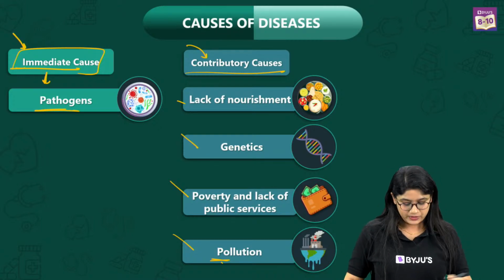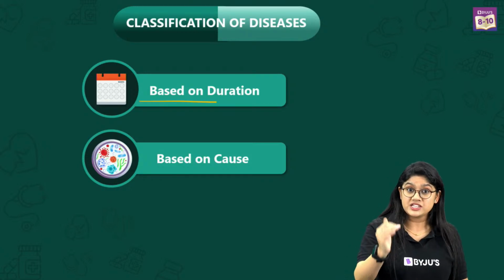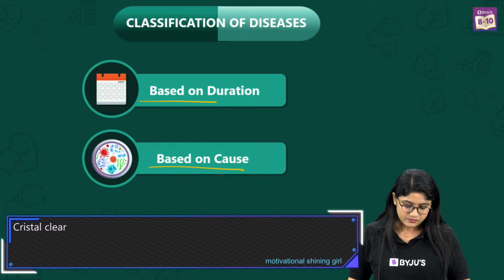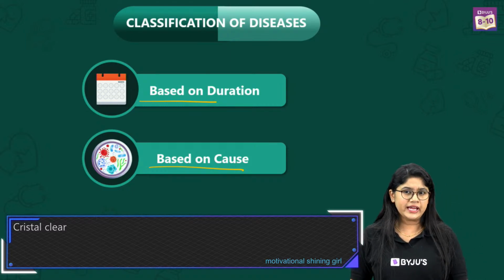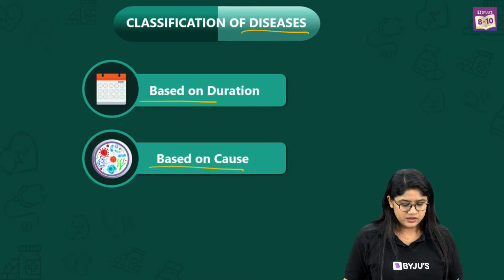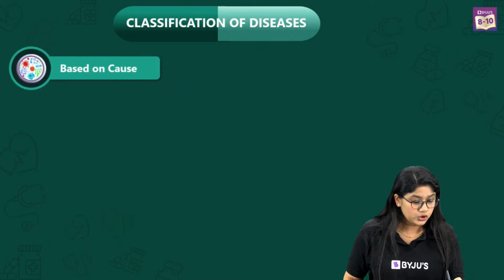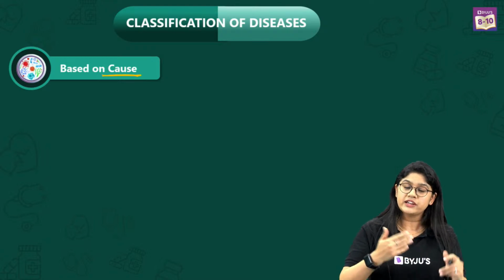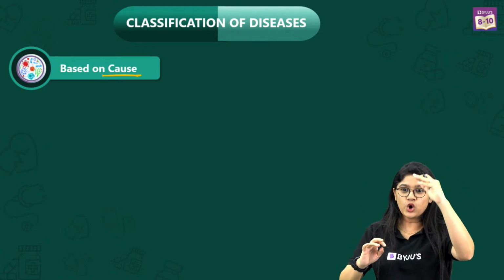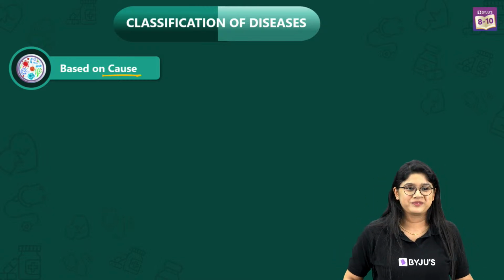Awesome. So we have discussed the classification of disease based upon the duration, and now we're done with the classification based upon the causes. Now we'll be moving ahead to the classification of diseases. Let's talk about a very, very important point. Based upon the causes only, we can further differentiate. It's like those huge flow charts, right? It keeps on going deeper and deeper.